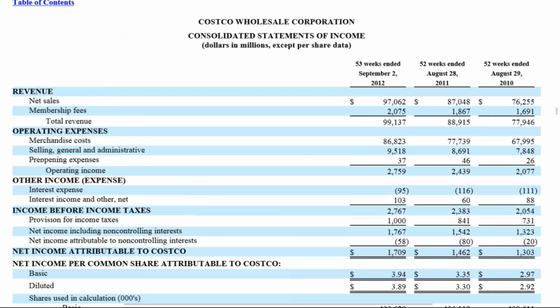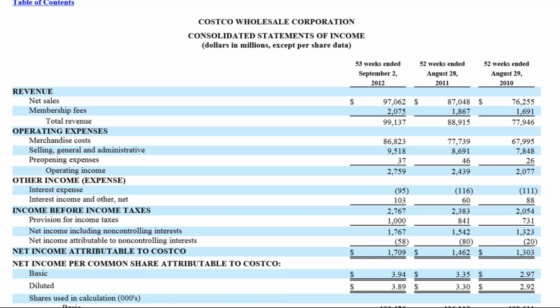the revenue they are producing. We could do 2012 and 2011 simultaneously. We might as well. The revenue that they're producing is based on two components, sales and membership fees. Okay, now, if you remember, Walmart did the same thing. They had sales, they had membership fees from Sam's Club. So good, fine. Great, we're going to lay this out.